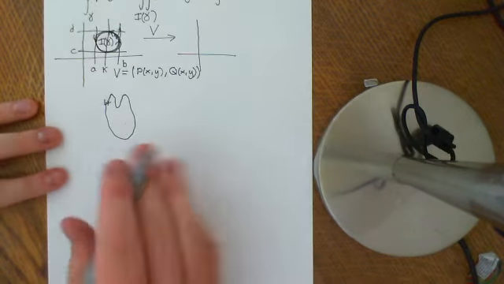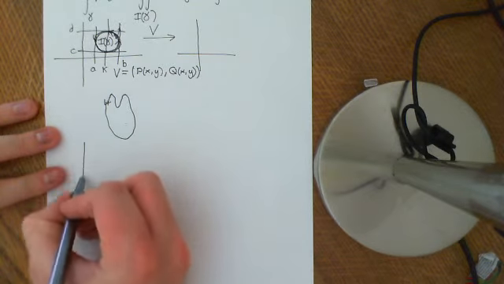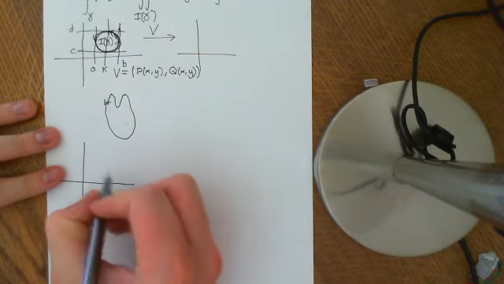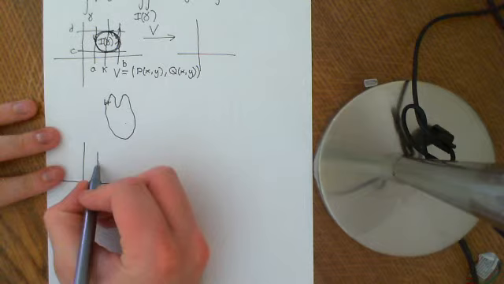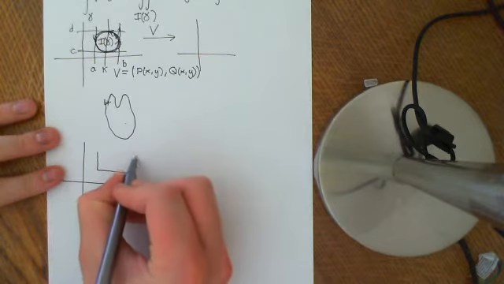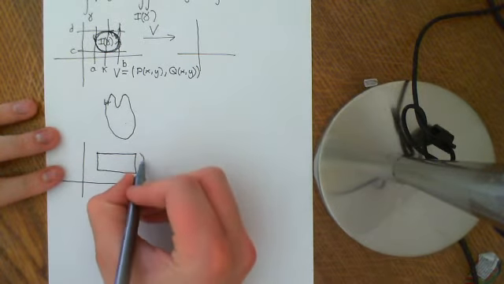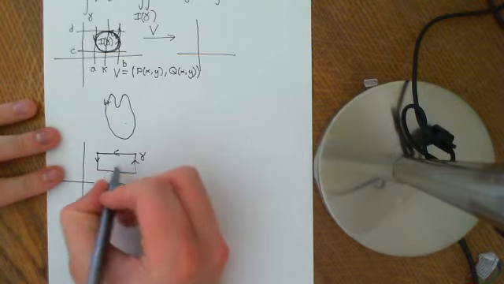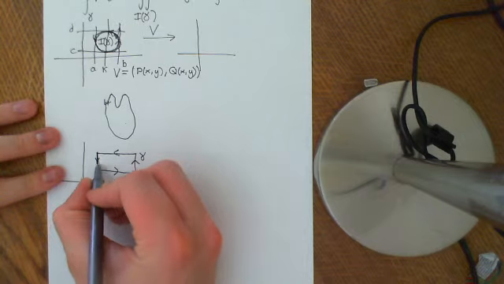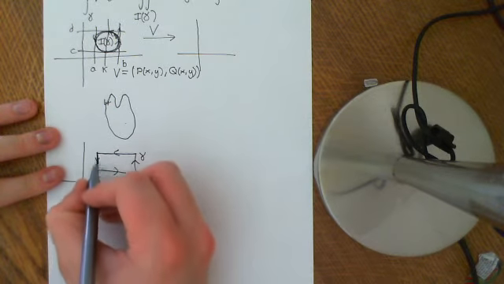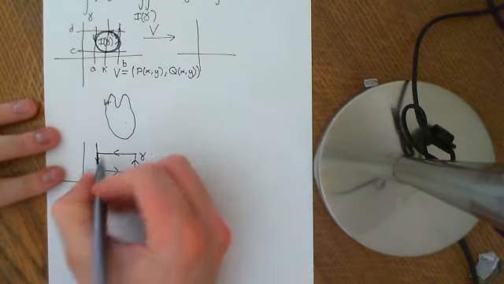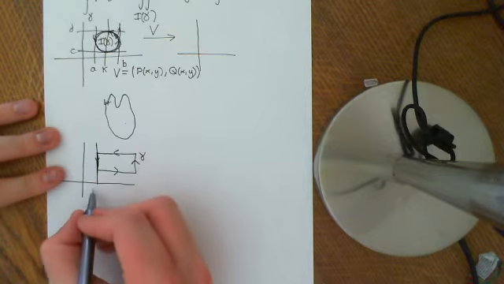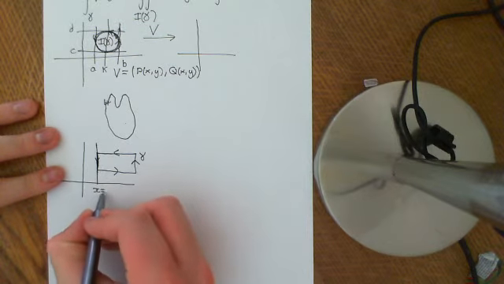So firstly, the first generalization we're going to do is let's take something of the form of a box. So let's let gamma equal a box around there. So at the moment, we've got these lines, these vertical lines and these horizontal lines.